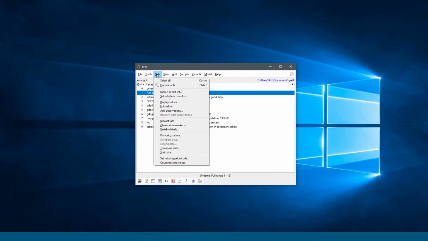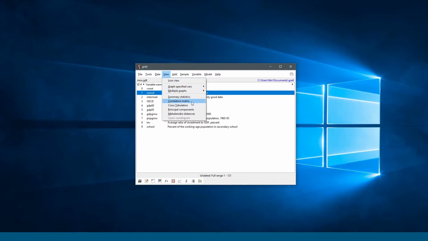Okay, so you can, under view, calculate summary statistics, correlation matrices, so very simple stuff. You also find this principal components analysis, where you remember it means you try to reduce many variables to maybe one. So let's say you have a lot of variables where you think they represent an underlying thing. These are potentially correlated, and they are not only correlated in terms of the numbers, but you have a theoretical explanation why they would be somehow, or why it is necessary to merge them, right? So that's what you do here. And you have the Mahalanobis distance, but we haven't really discussed this.